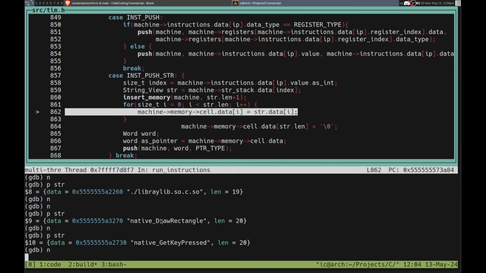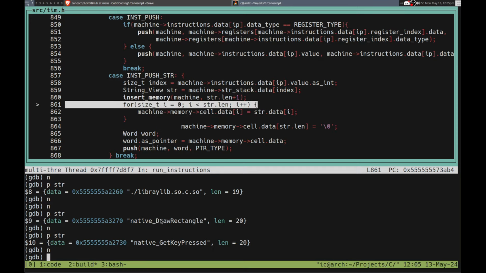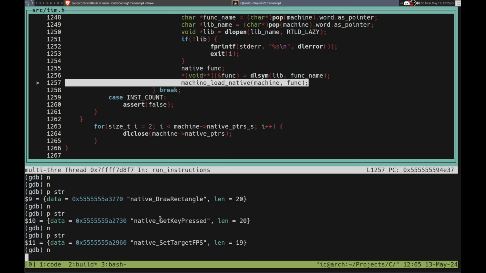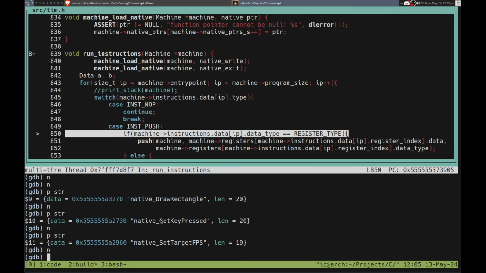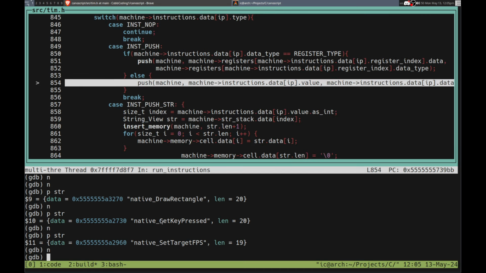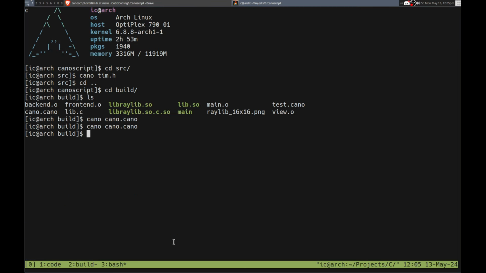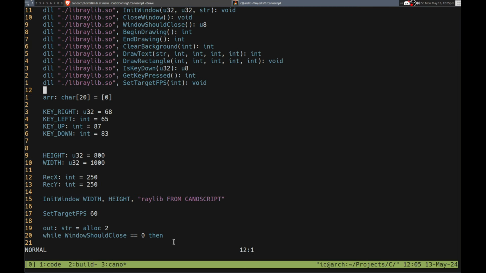That is get key press. So the next one I think is the final. Yes, okay. That and push. So we are pushing that. Instruction data ID. Int type and it's 1. Okay. Let's see, I don't remember what that is necessarily. So 1, it's probably setting up this thing.